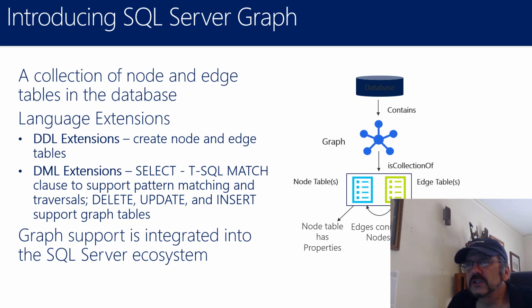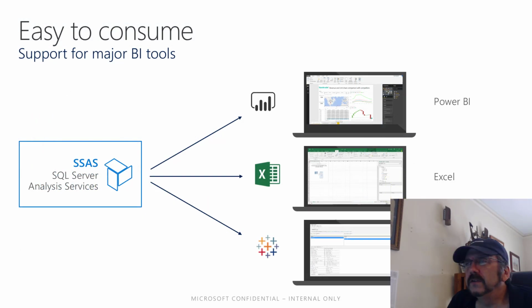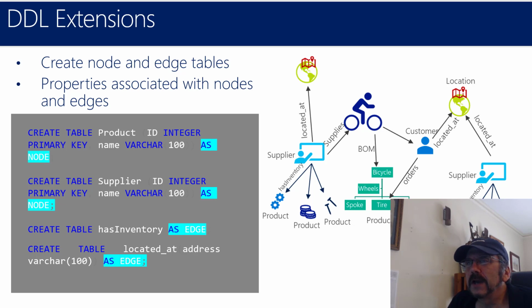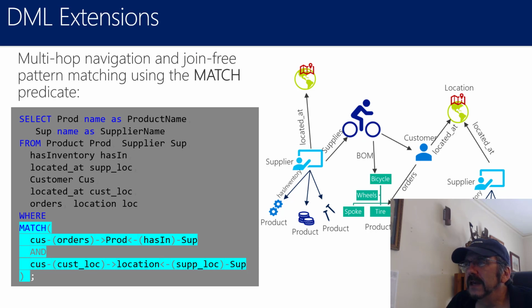So this slide shows you some of that, and I'd say just take a look at it, because you can get some good things in here. This slide is probably in a bad place at this point, I realize, but you can use SSAS for a lot of different types of tools. Getting back to my graph database, this is a great example of graph database representation. You can see this T-SQL extension specifically to support the nodes and then the lines between the nodes, which are called your edges. So take a look at that. It's pretty cool stuff, and there are more examples of how to query it using the extensions.